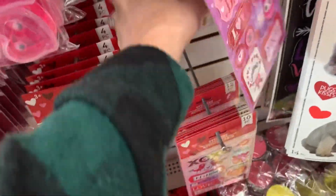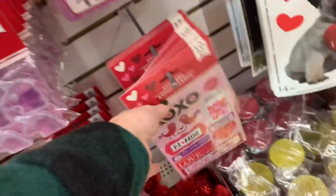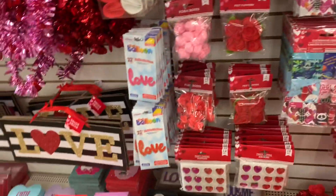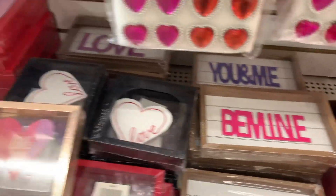They had some fun stickers — I have way too many stickers so I didn't get any, but look how cute that little mailbox is, kind of like happy mail. Lots of dimensional sticker options, cupcake liners. I was trying to look for anything paper crafty or tear tray — cute little signs.